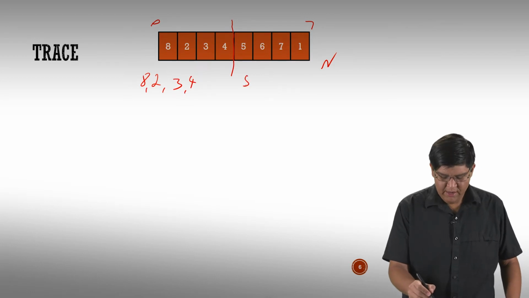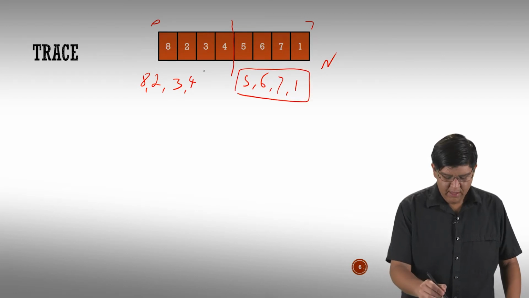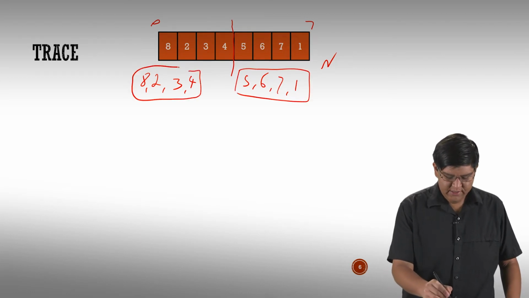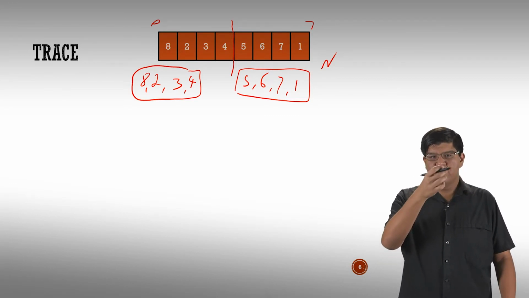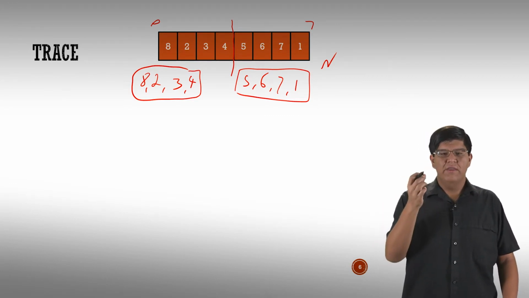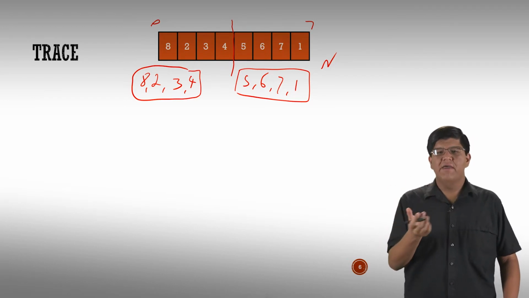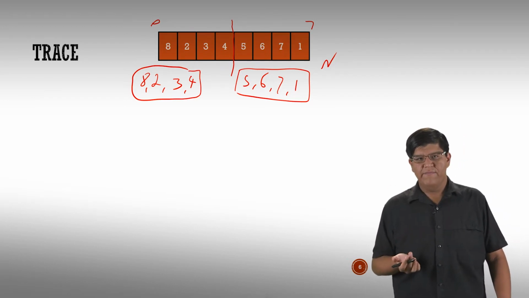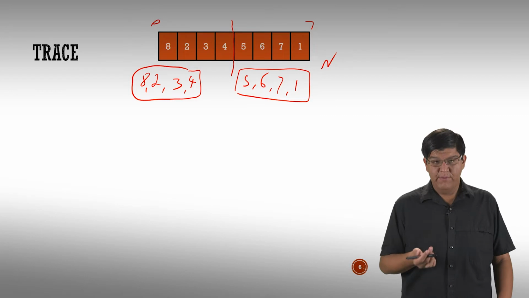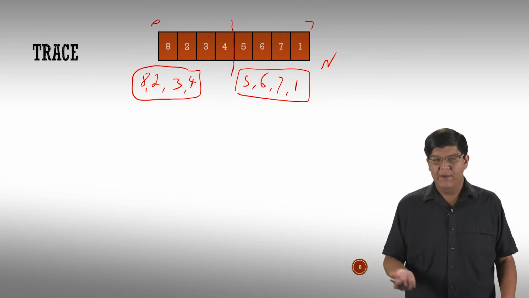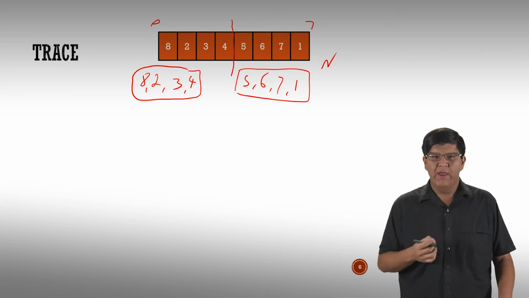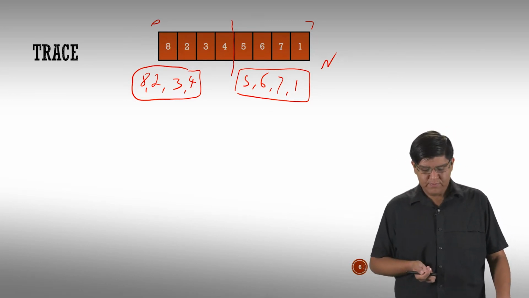Now, in practice, when we actually have the algorithm code, each call of the function has different indices in it, and those indices are used to trace where you're working. Like you're working from index 0 to index 3, or index 4 to index 7. It'll track which indices are active. Here, we're just going to be drawing it visually because it's cleaner to understand it that way. But in practice, this is all happening inside of one big array, and you're just tracking the different indices.